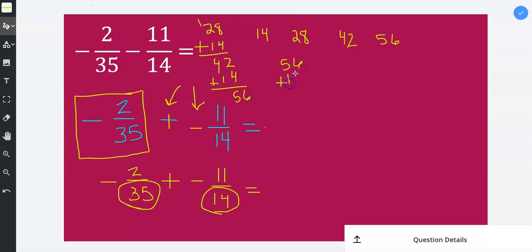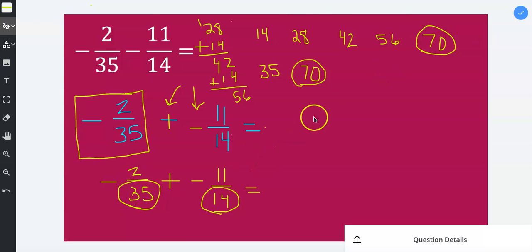I like to write 5 multiples and then move on to the next number. Usually I can find something they have in common in 5 multiples. All right, then, 14, 28, 42, 56, 70, keep those numbers in mind. And then we're going to record the multiples of 35. 35 plus 35 is 70. And we don't have to go any further because I already see a multiple that they have in common. So we can change both of these fractions so that they have a denominator of 70.